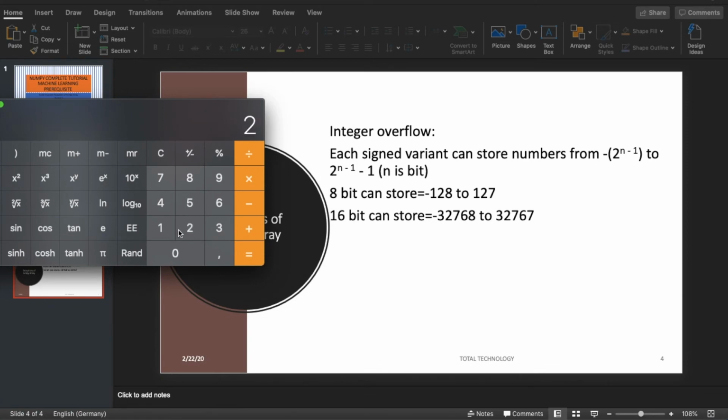Let me re-verify this for you. 2 to the power 7 is 128, so the lower bound is minus 128, and the upper bound is 2 to the power 7 minus 1, which is 127. So it can only store numbers between minus 128 and 127. Whatever you put after 127 will wrap around to the other side.